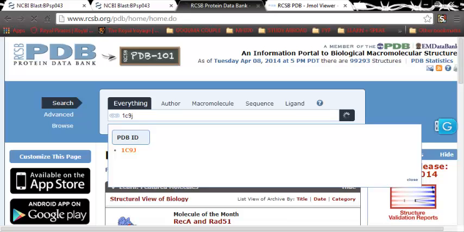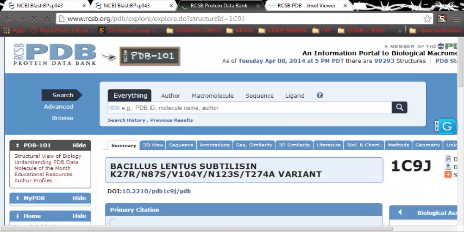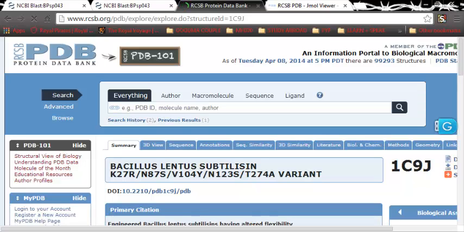Click on that, because we want to see the secondary structure and also its tertiary structure. Here you can see that the PDB ID indicates the data entry for Bacillus lentus subtilisin variant. If you want to see the secondary structure, click on sequence.